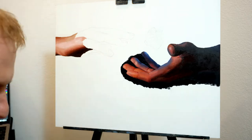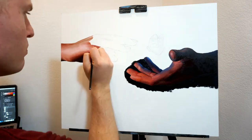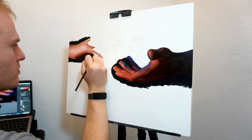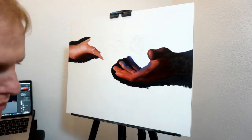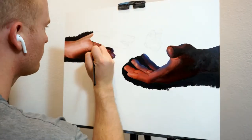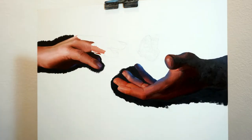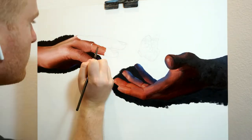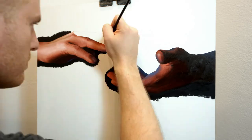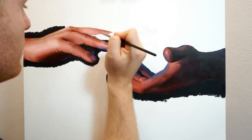When I had my sketch laid out, I went section by section as I usually do, observing the colors that I saw and putting them down, blending them as best I could. The only new and tricky aspect of this piece was the glowing butterfly and the glowing blue light produced onto the hands. What really helped me render this properly was actually doing it in Photoshop beforehand, so at this point I could just paint exactly what I saw.